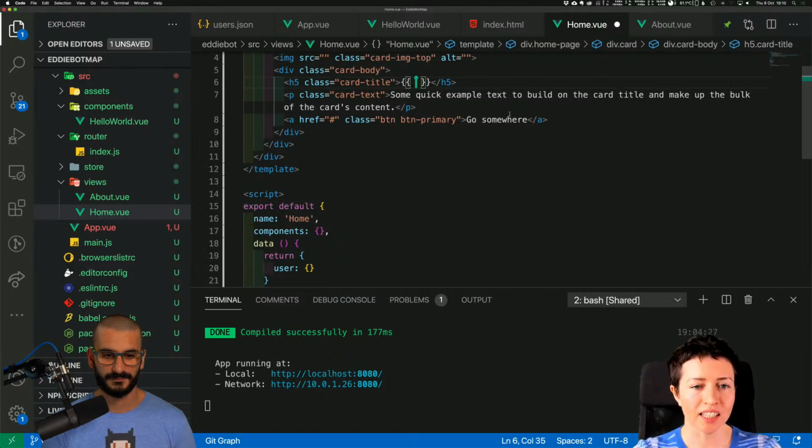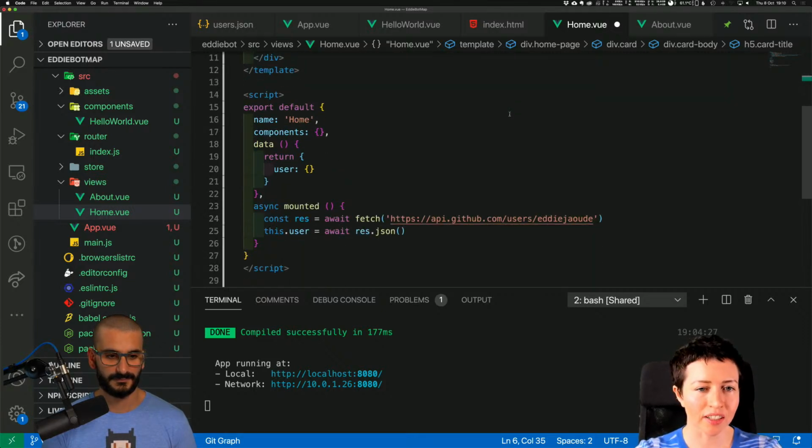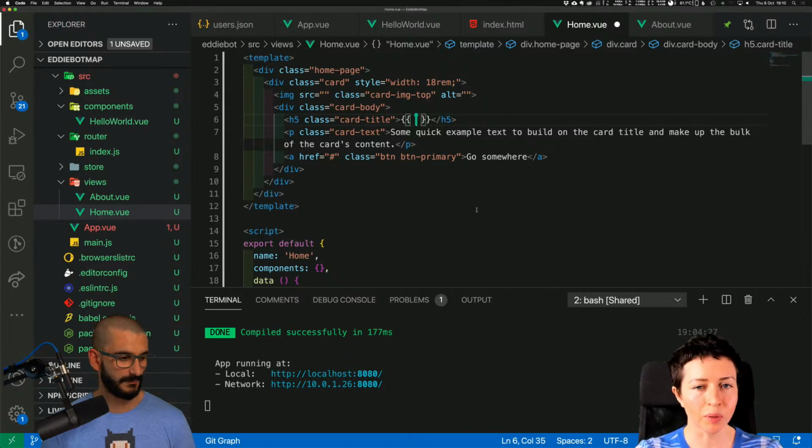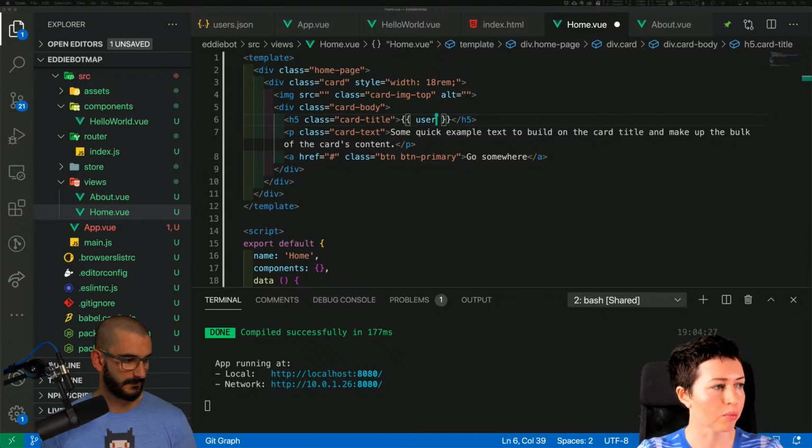See here, we're using this.user to reference this user variable. But if we reference it in our template, then we only have to do user. We don't have this in our template at all, we just directly use variables in our template. So we can do user.name here, and that will give us the name of the user.